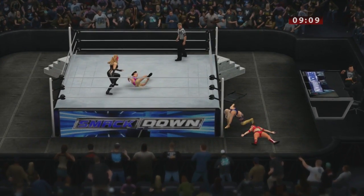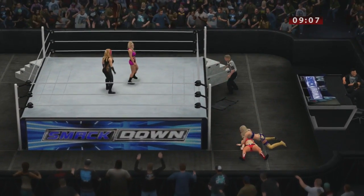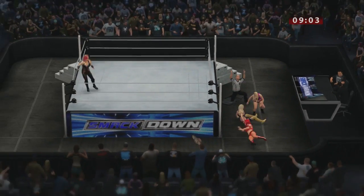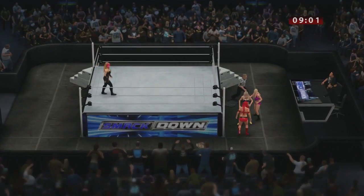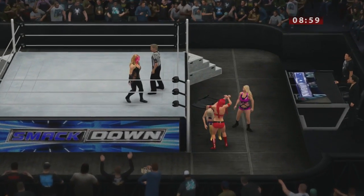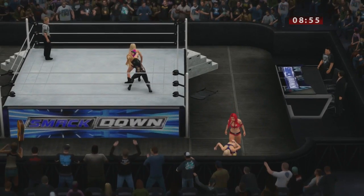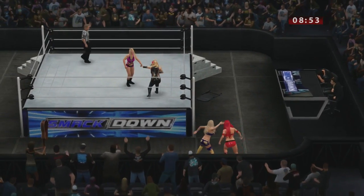Uh-oh, the showstopper! Showstopper? I love it! Talk of shoulders down, is it enough? It may be. And the shoulders up in time. Well, as long as it's up before that 3 count, that's all that matters. Oh, she's showing a lot of character by kicking out of that one.